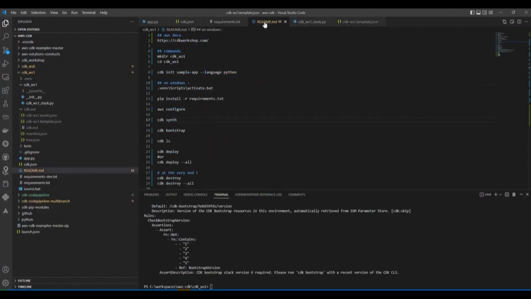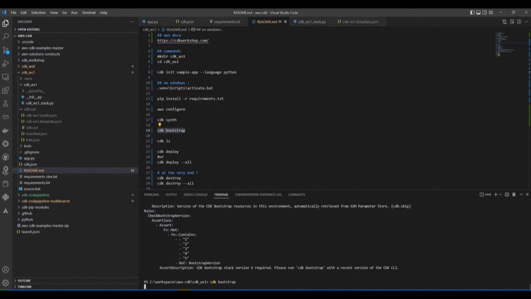Before we can actually send our files to CloudFormation by CDK deploy, we have to execute for the very first time the CDK bootstrap command, which will also create a CloudFormation stack with some resources which are required to execute the following CDK deploys.